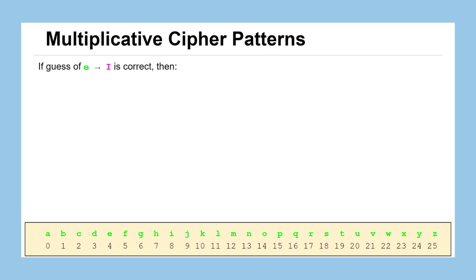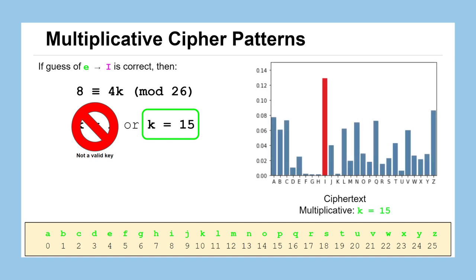So let's remember back to our previous lessons about how we could use this mapping to help us solve for the unknown key value. If our guess were correct in the multiplicative cipher, then E, which has a numerical value of four, was mapped to the ciphertext value of I, which is eight. So we know that four times the K value modded by 26 should be congruent to the number eight. And a little bit of guess and check here, there's not a real easy way to solve this congruency. But a little bit of guess and check would determine that the K value could have been two, four times two is in fact eight. And four times 15 would be 60 and 60 mod 26 is also eight. So these are the only two K values between zero and 25 that would make this congruency true. Remember, we are working in a multiplicative cipher. So K equals two is not a valid key. It does not have a multiplicative inverse. So we can eliminate that as one of our two possibilities, meaning that K equals 15 is in fact the correct key that was used to generate this ciphertext.